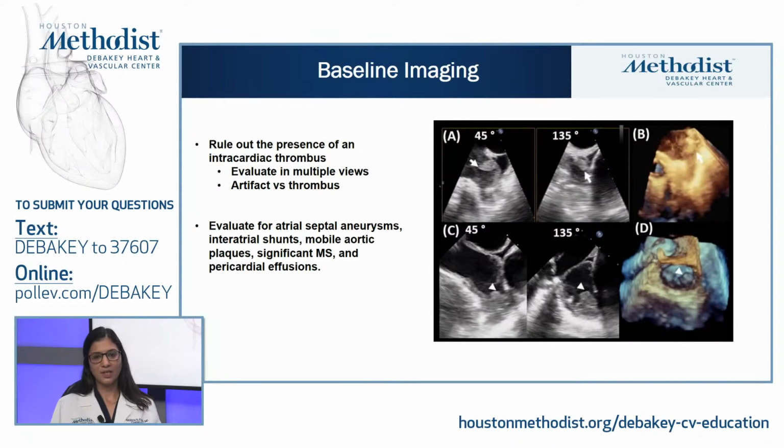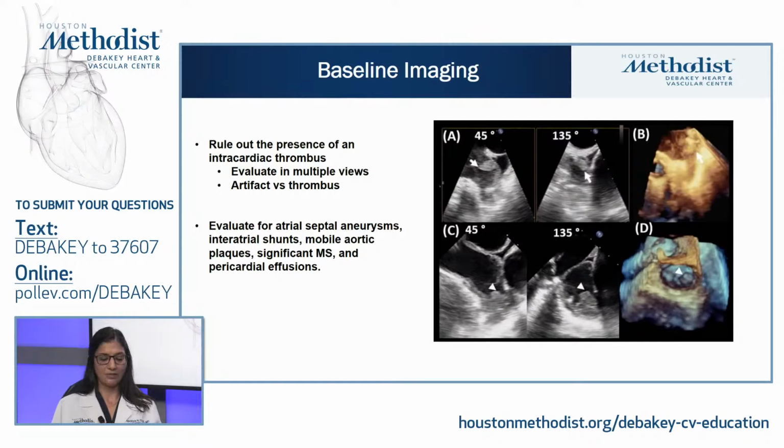Again, baseline imaging is very important before performing a left atrial appendage occlusion. The role of baseline imaging is to rule out the presence of an intracardiac thrombus. So you want to evaluate the appendage in multiple different views, and make sure that you're ruling out a thrombus. You want to make sure that you're seeing the actual tip of the appendage, make sure that the views are not foreshortened, and when in doubt, you can always use contrast to determine if a structure is a thrombus or if it's an artifact.